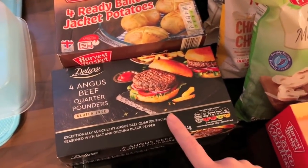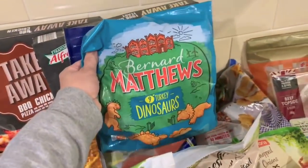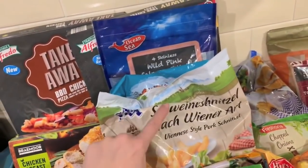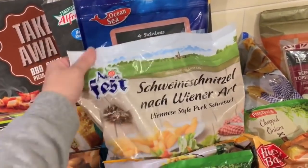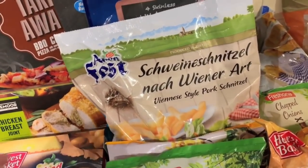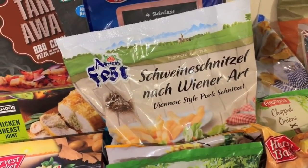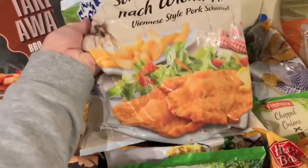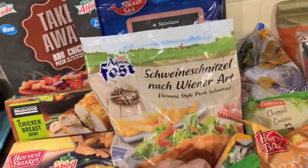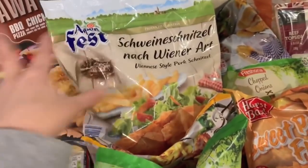And I got some beef burgers because sometimes you just can't beat a beef burger. I got Bernard Matthews turkey dinosaurs — these are a big win with us. One thing I really like about Lidl is they have different things in. So these are an Austrian food: Schweineschnitzel Knackwurst Art — Viennese style pork schnitzels. We've never tried these before and I thought they looked quite tasty, so I'm excited to try those. And that's the great thing about Lidl — they have areas where they bring in really different things so you always get to try something a bit new.